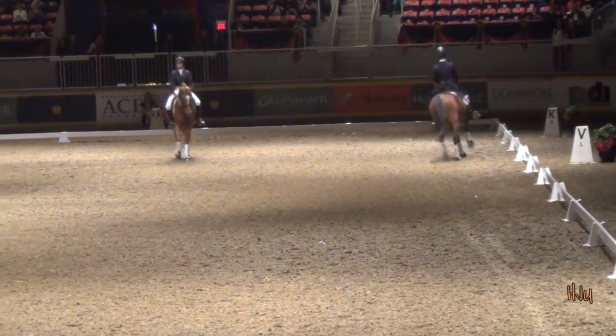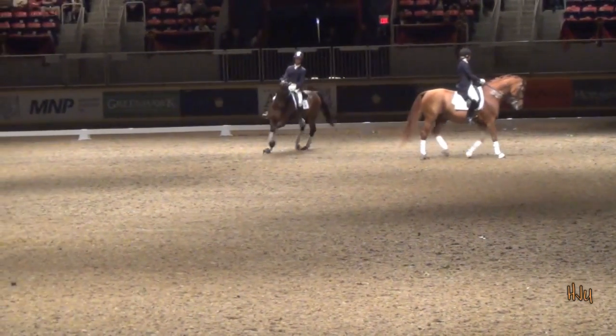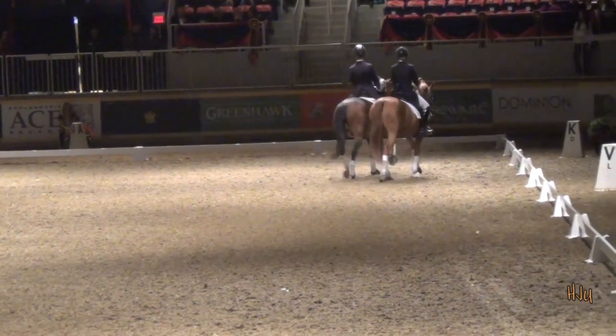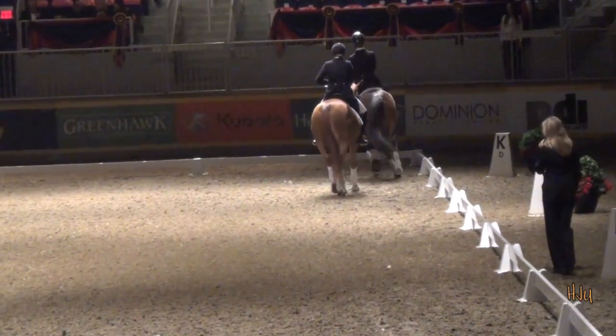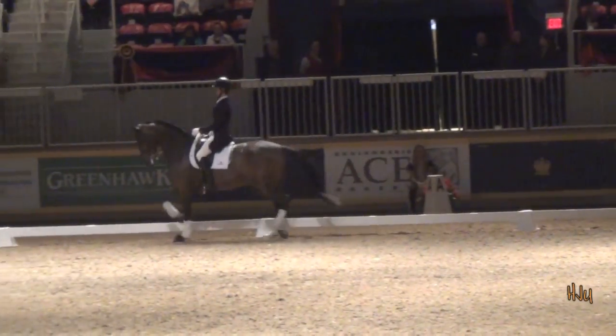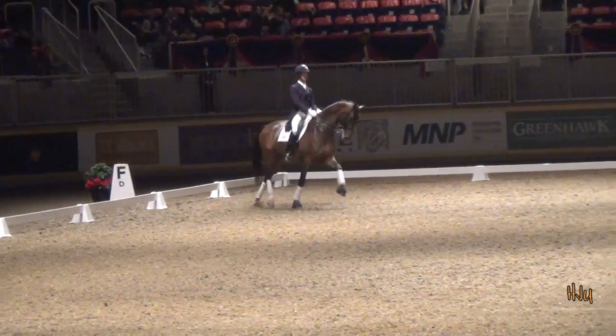And the extended trot, and this is the horse's first time doing a little bit of piaffe in the ring, and that was pretty wonderful. Up next, we have Chris. Now let's see if Chris's music does the same thing for him. If it fits the beat and makes the performance look even better. Here comes Chris.